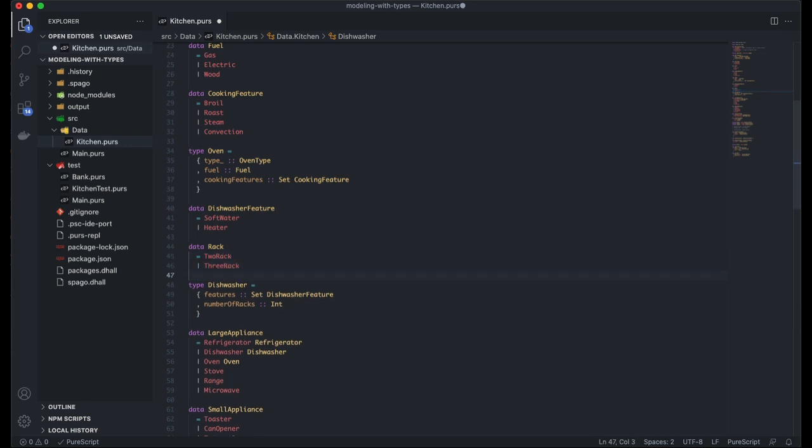I'm pretty sure there's no 4 racks. I recently was looking at dishwashers and I never saw a 4 rack. So that would be of something of type rack. The goal here with types is to restrict the possibility of bad values, and that's the number one thing for types. It helps the compiler, it helps us, it helps us not to make mistakes.